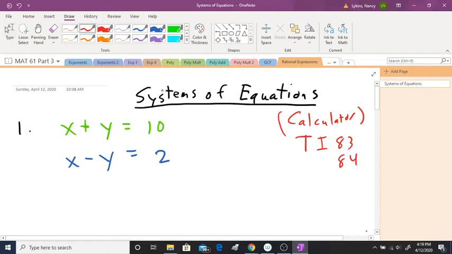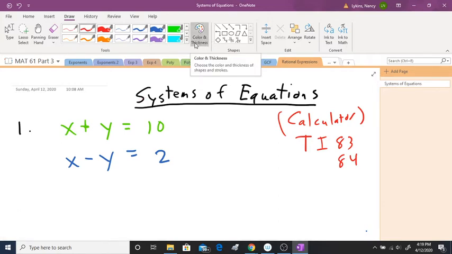Okay, welcome back. Today we're talking about system of equations, and I'm going to show you how to use your calculator, the TI, the Texas Instrument 83 and 84. So first, solving system of equations, there are three ways we can solve it by hand. One is graphing, which nobody would like to do. The second thing is to solve it by substitution, and finally, elimination.